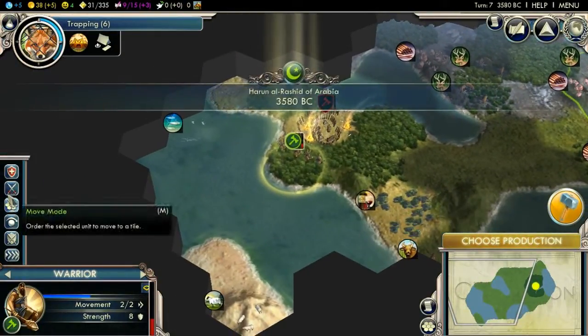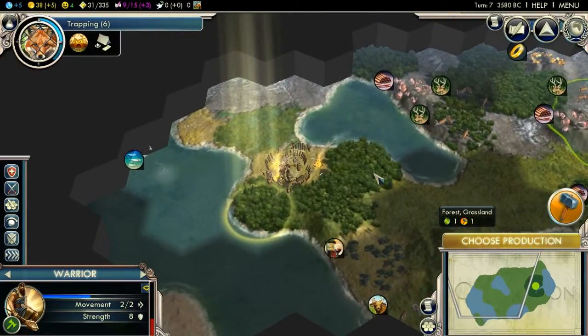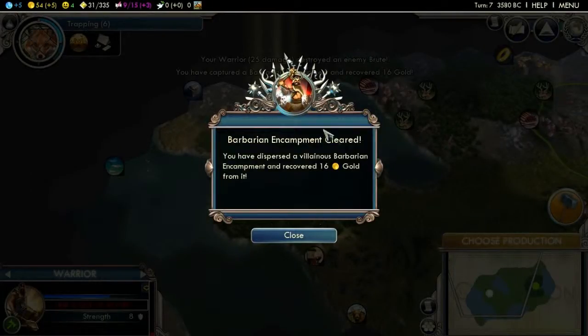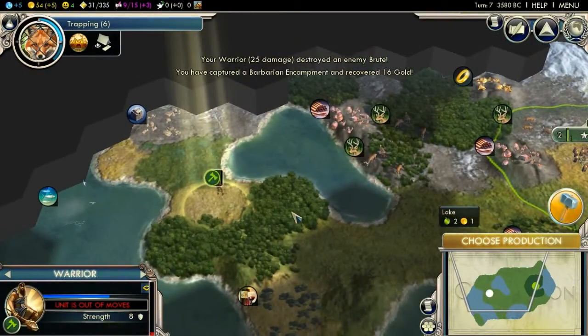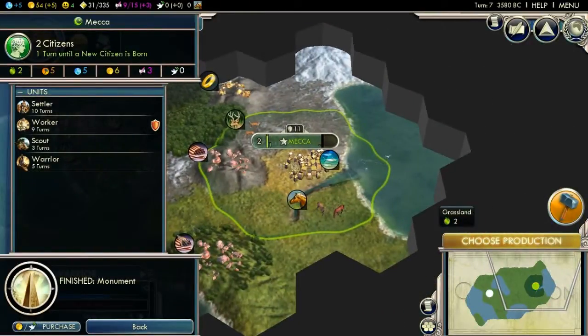And, you know, just like in real life, you need certain technologies to do certain things. If you didn't have certain things, you wouldn't be able to do certain things if you didn't know certain things. Also, whenever you do a barbarian encampment, you do get a little bit of gold. However, I've always been really tempted to just turn them off, even on single player, because they're such a pain.